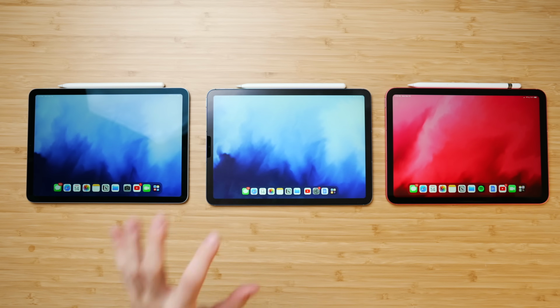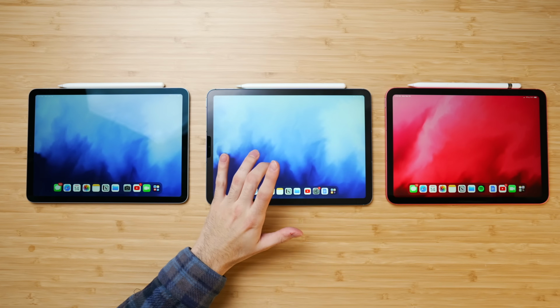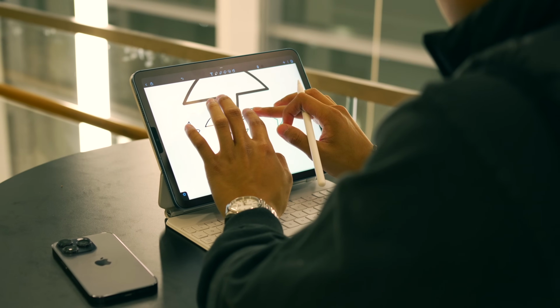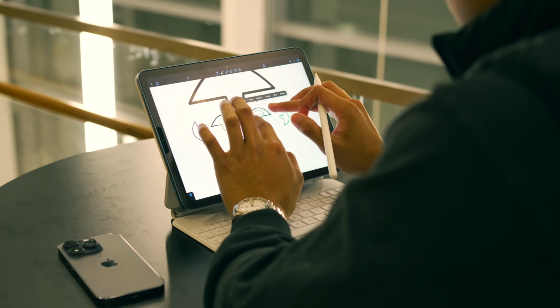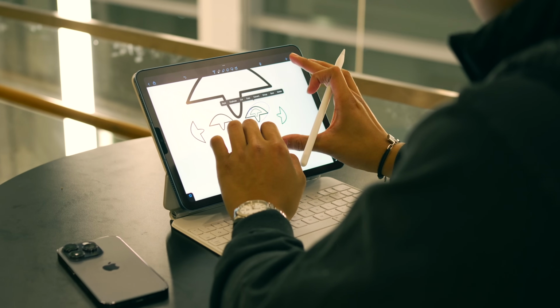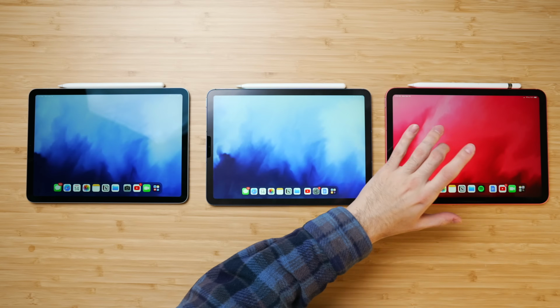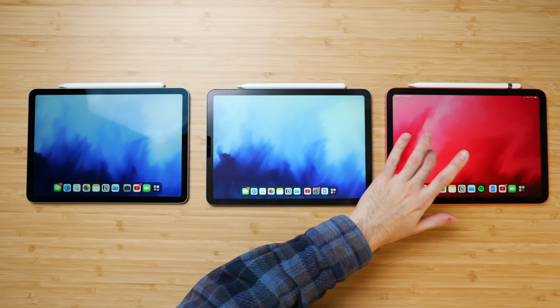First up, iPad Air 4 and 5 have laminated displays, meaning the glass and the LCD are fused together, so you're literally tapping on the pixels, which I think is the best experience, because when you have an air gap like you do with the 10th gen, you just kind of have this hollow sound happening, which I don't think is as pleasant, although I'm sure a lot of people won't care. So yeah, there is the glass, there's the LCD, and a tiny little bit of air in between.